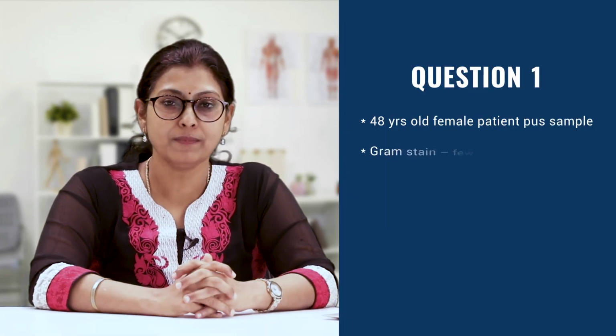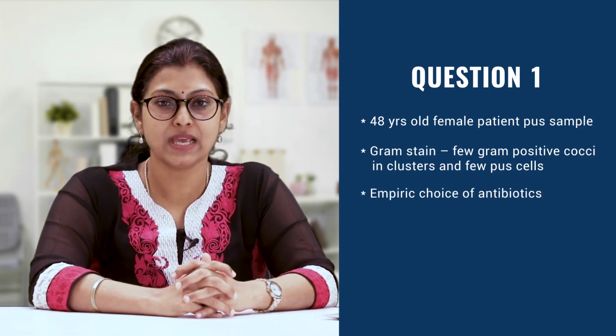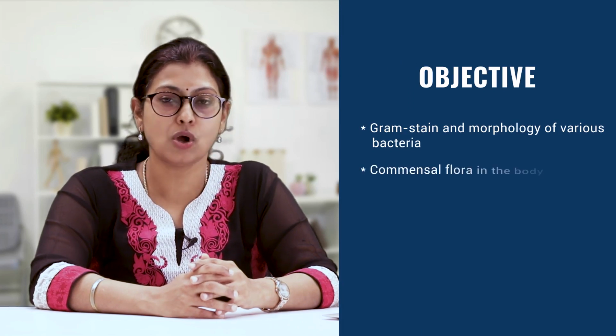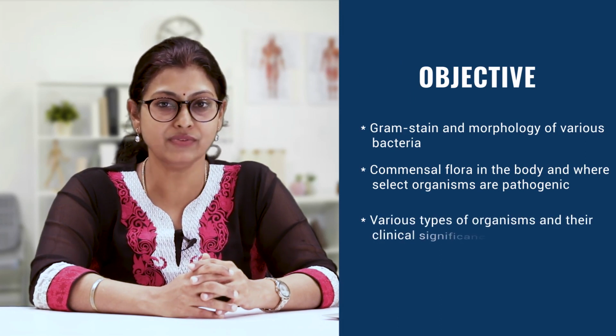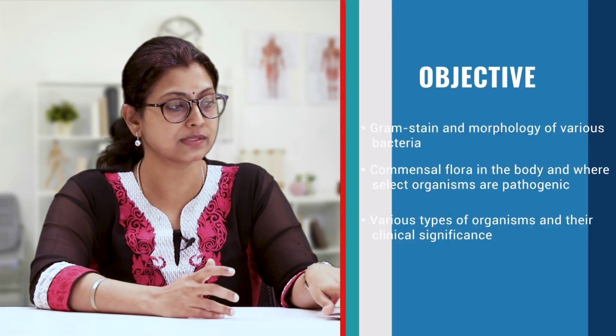A 48-year-old female patient comes to the OP with a pus sample growing gram-positive cocci. What should be the empiric antibiotic of choice? So my objective of today's talk is gram stain, morphology of the bacteria, the common commensal flora across the body, and also the clinically significant bacteria which we need to understand for a proper antibiotic of choice.